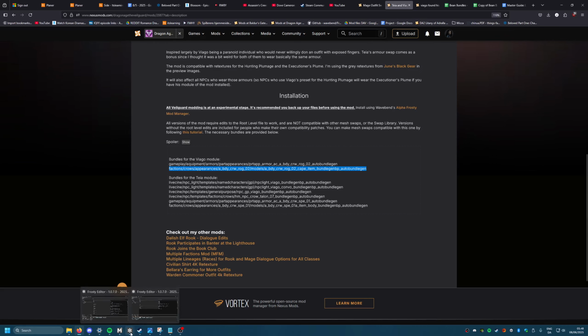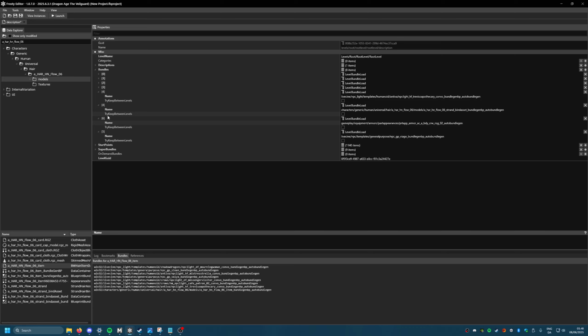The reason for that is that there is a specific load order you have to adhere to. The specific load order is that the thing you want to see in game, like the item, the hair, the mod, the clothing, whatever you specifically want to see in game, has to come first in the order here. It has to be one of the lower numbers here. So it has to be the 4, the 5, the 6, like so. And I know it says there are 2 4s here, but it will auto update. So yeah, it has to come before the Viago bundle.